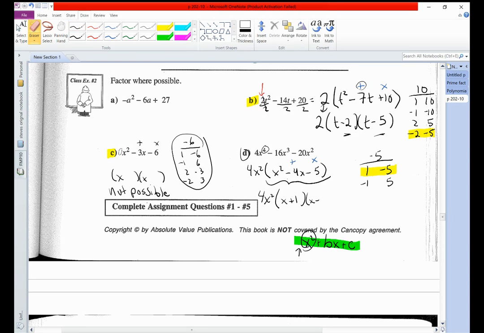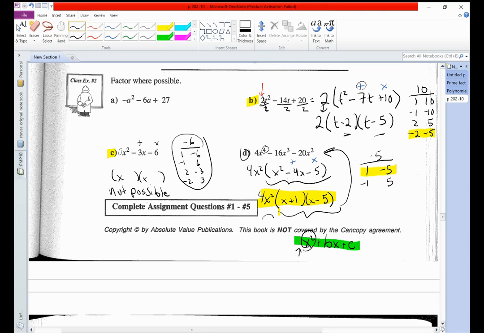That doesn't look like a very good 5, haha. And there we go. That's our answer. 4x squared multiplied by x plus 1 multiplied by x minus 5. And if you're really unsure and you feel weird about that, combine all of those, right? Multiply all the way through or expand them. And once you do FOIL on these two factors and then multiply that 4x squared through all the terms, you should end up with the original trinomial.